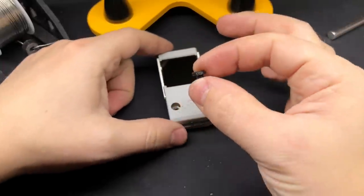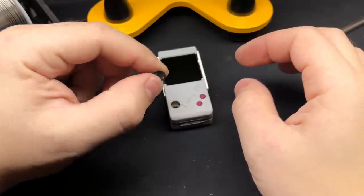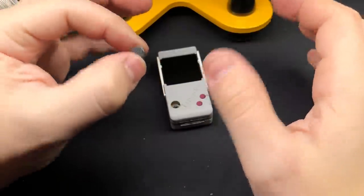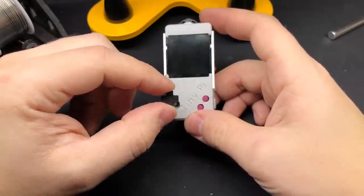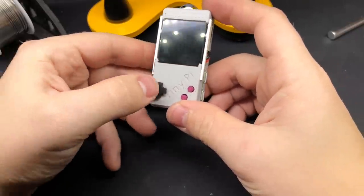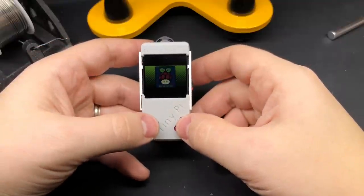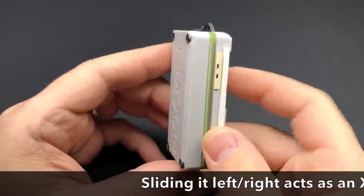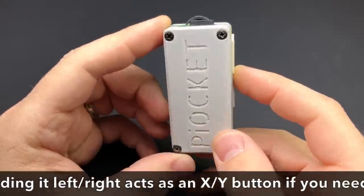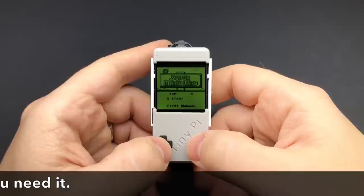The official part for the joystick is a little round thumb stick, which looks great, but the theme I was going for was an original Game Boy kind of thing, so I modeled and printed out a cap in the shape of a D-pad to finish off the look. It's got two buttons — if you click in the D-pad that's the start button, and if you press the toggle switch at the top that's the select button. To go back to the ROM selection screen, you can press both of those at the same time.